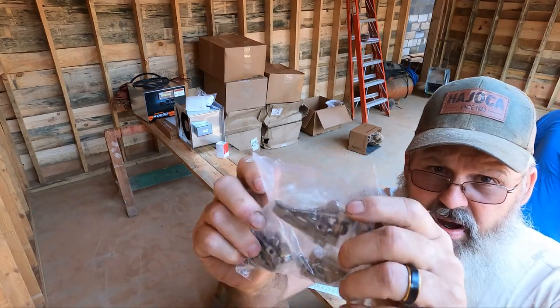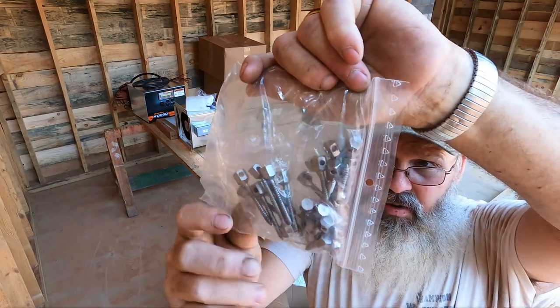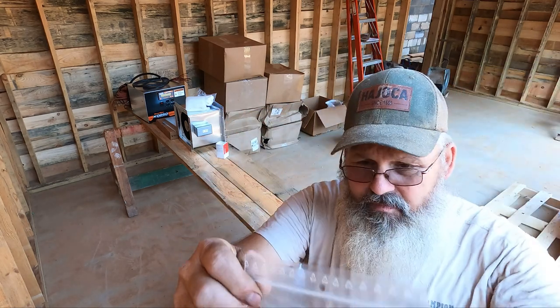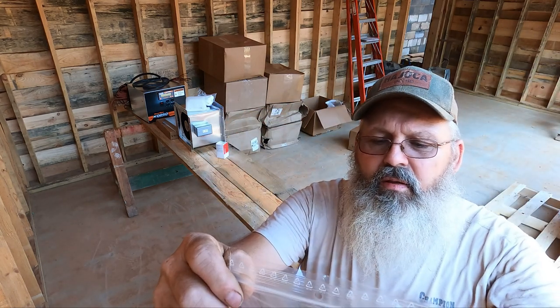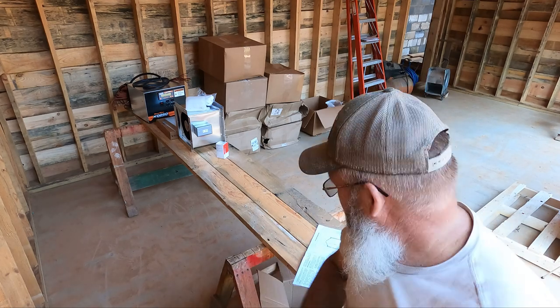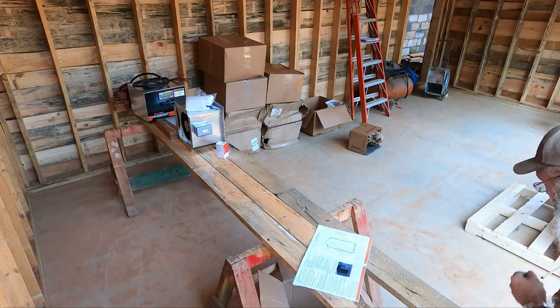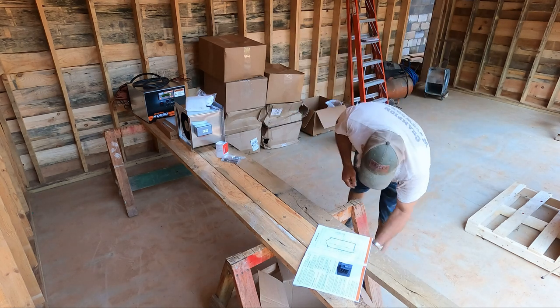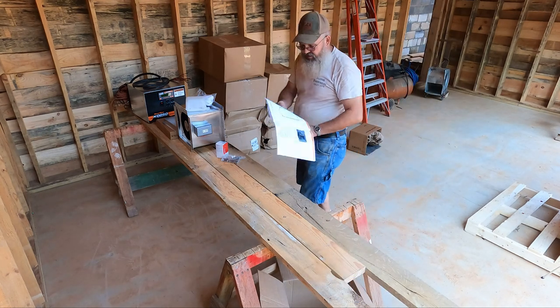I don't know if you can see this bag, but that's all your probes that you'll use to go into the wood. They appear to be in three different lengths. Okay, that's all that's in there. I say it's the first piece of paper we got.